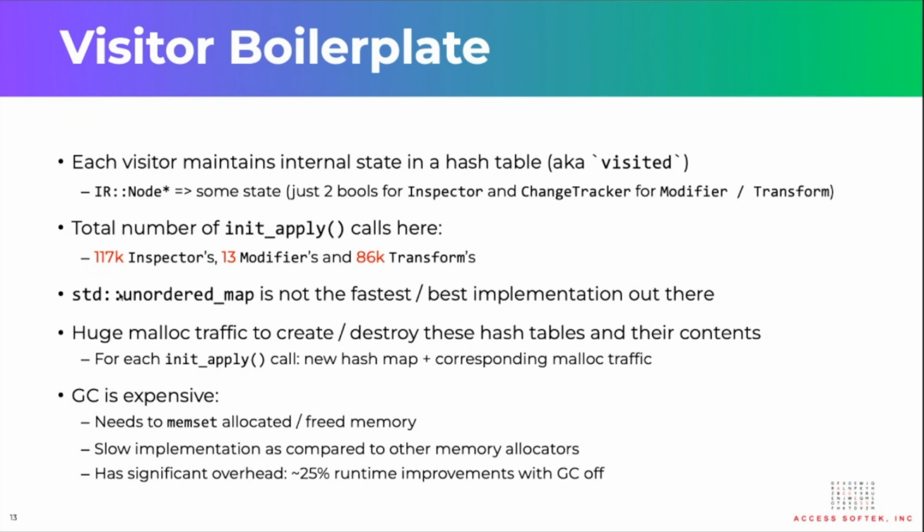I will return to this statement lots of times, but because P4C uses a garbage collector, memory allocation is terribly expensive, because it has to zero all allocated and freed memory. The GC itself is pretty slow compared to other memory allocators. If you can afford to turn off the GC for your project, then you can easily get maybe a 25 or even 50% speedup for free.